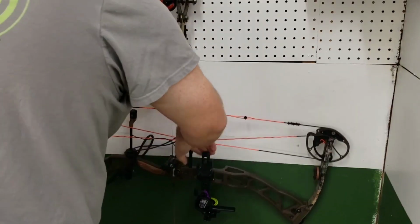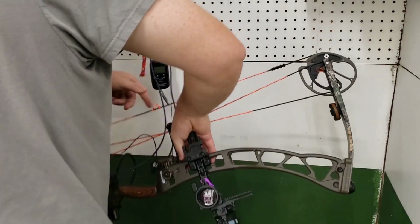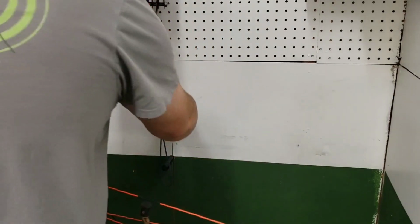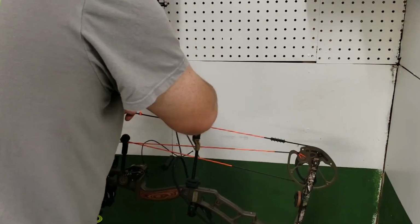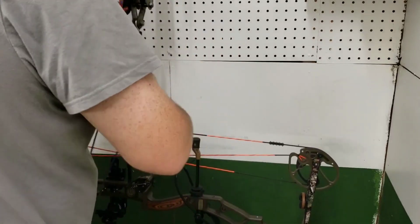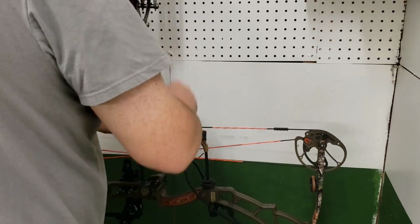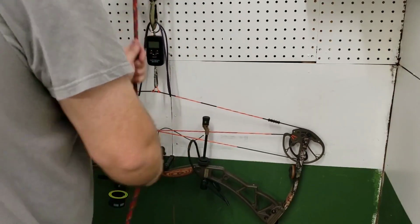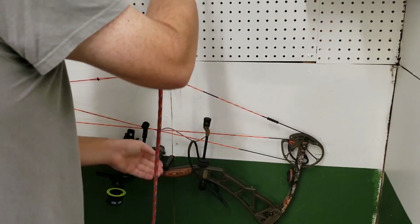I'll flip the bow around so I can see the stops better. This is an Elite Tempo. I don't know if I've mentioned that before. I was hoping to get this video done last night. We had a few people come in and ended up not having enough time left, so we'll get her knocked out this morning.